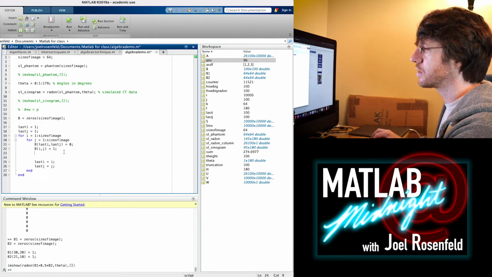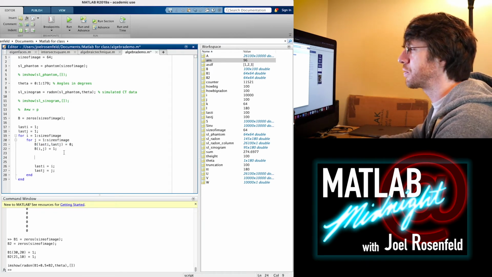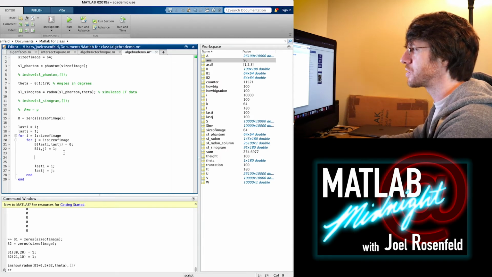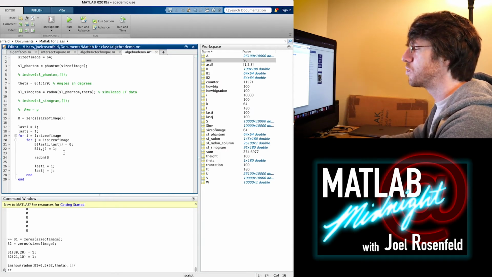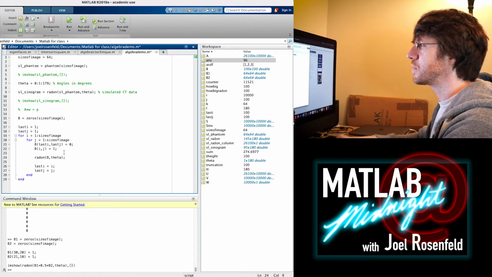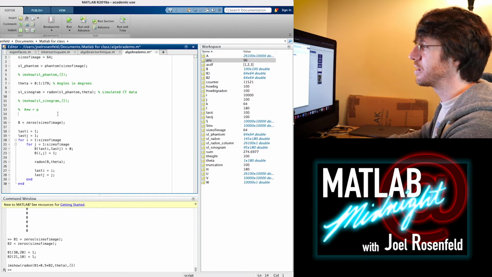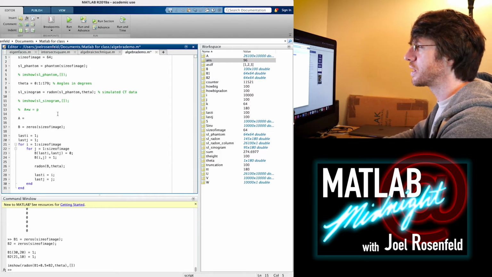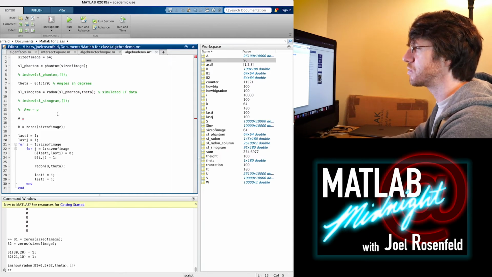Okay, so now what do I do? Well, I'm going to make a Radon transform. I'm going to take the Radon transform of B at these theta points. All right, now what do I do with that? Well, I need to put it into a matrix. I need to figure out what A is. Well, I already told you that A should be the size of this sinogram reshaped, so let's say zeros.